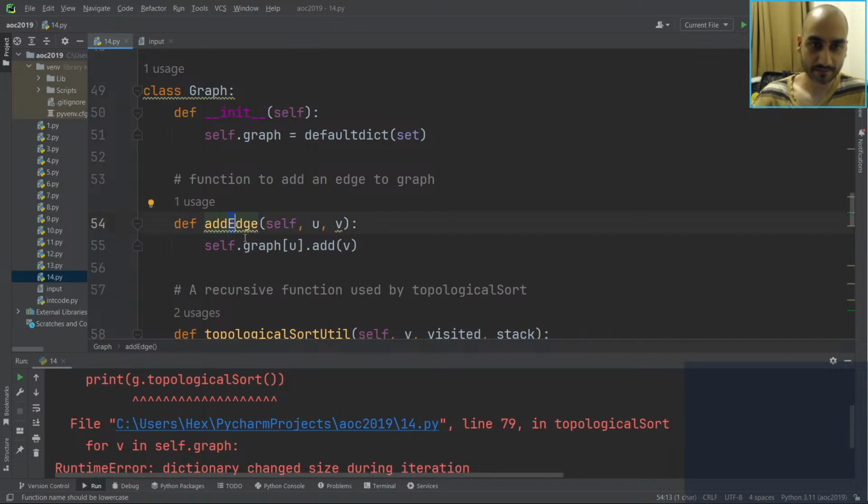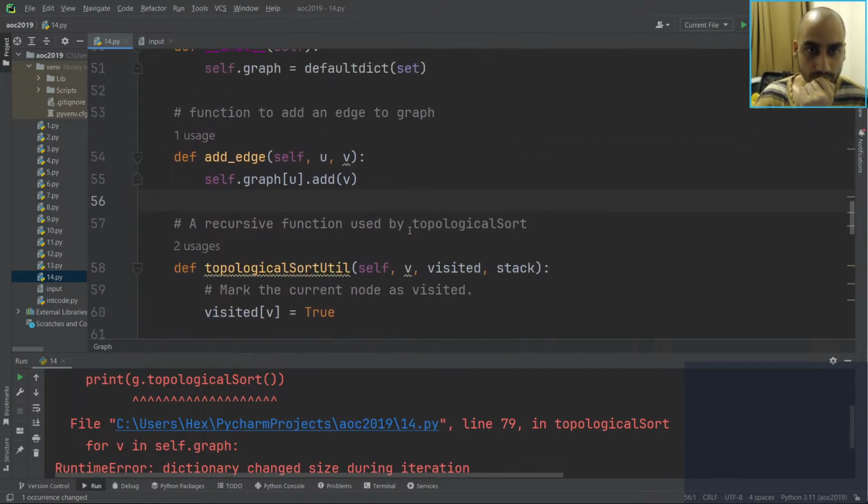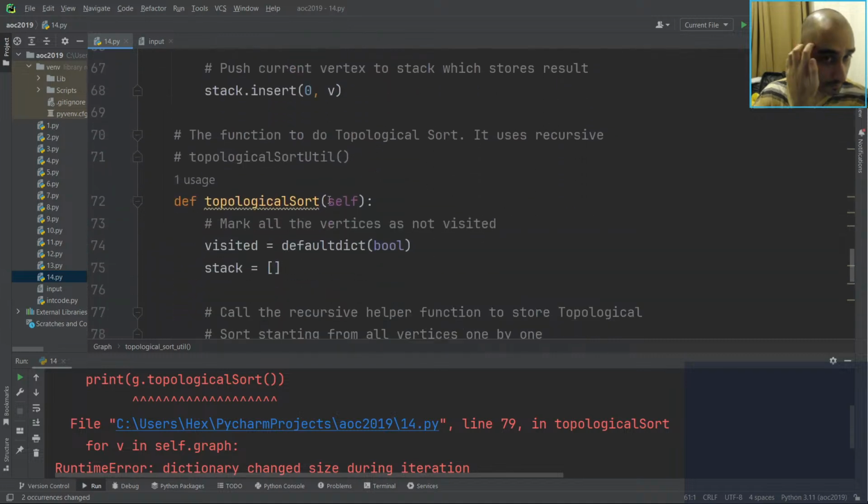Wait, so can we refactor that? That looks stupid. Refactor, rename. There, yeah, there we go. All right. This one too. Okay.